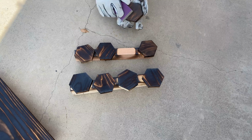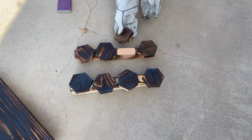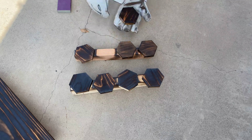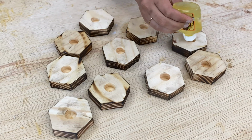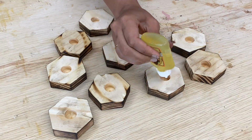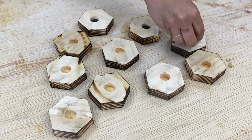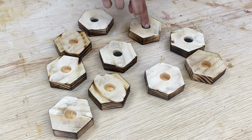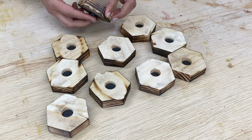Once they were charred, I went ahead and used a sanding block to remove as much of the loose soot as I could. Then I took them all inside to attach the magnets. I simply added a strong glue and dropped the magnets inside. To clamp the magnets, I used another magnet on the outside.